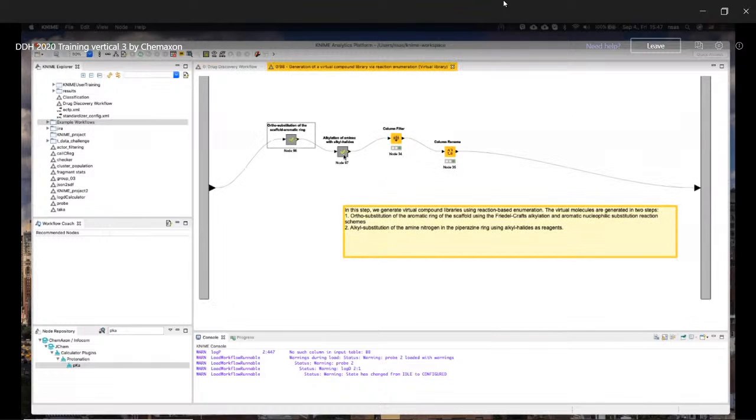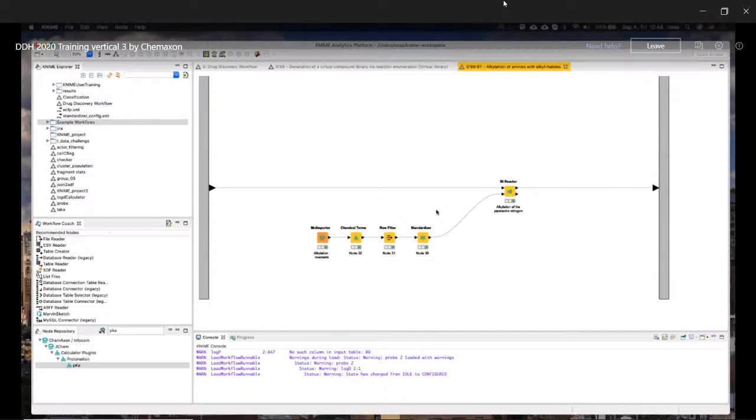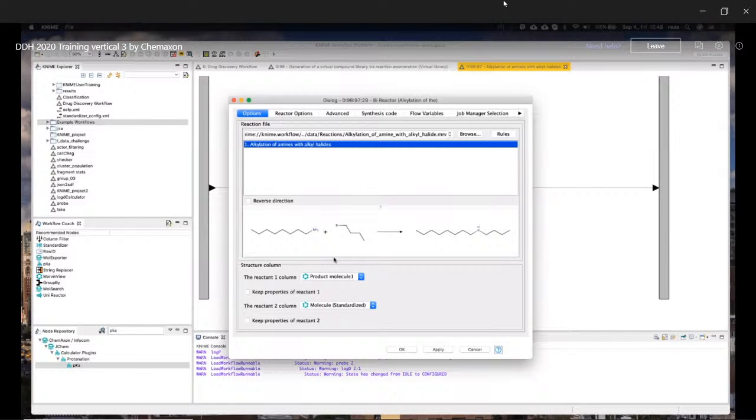Good. So we executed now the ortho substitution. Now we have to go back to that nitrogen which is on the piperazine ring, and we are going to play exactly the same. Here the difference is that for this reaction we need to prepare a little bit our second reactant. So we have the terminal nitrogen already in our scaffold, but the reactants might need to be a little bit prepared.